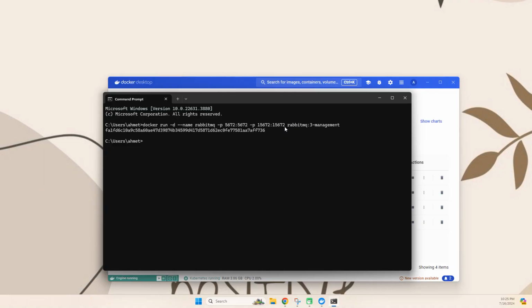And rabbitmq:3-management specifies the RabbitMQ image with the management plugin.